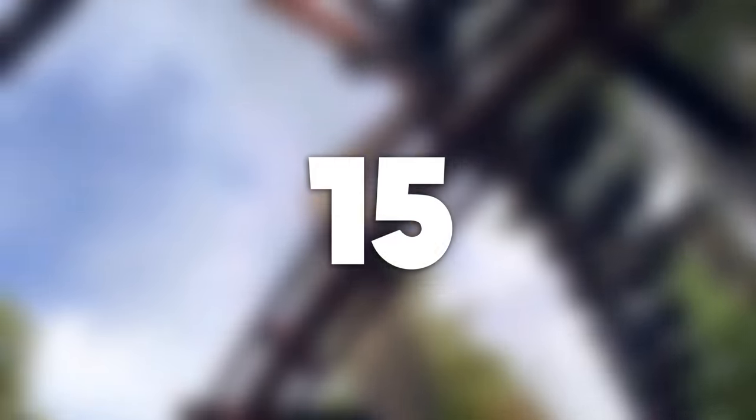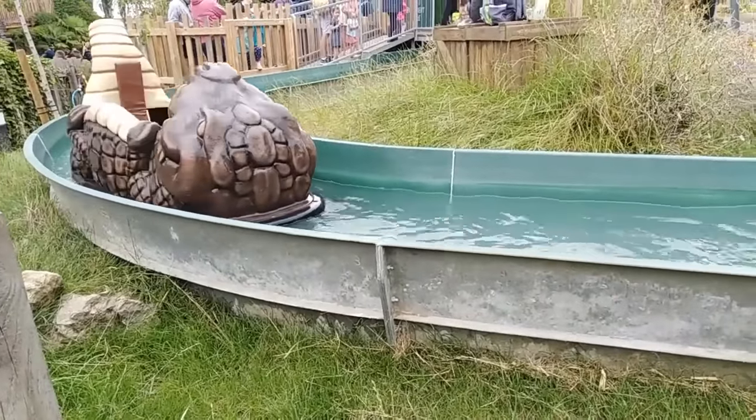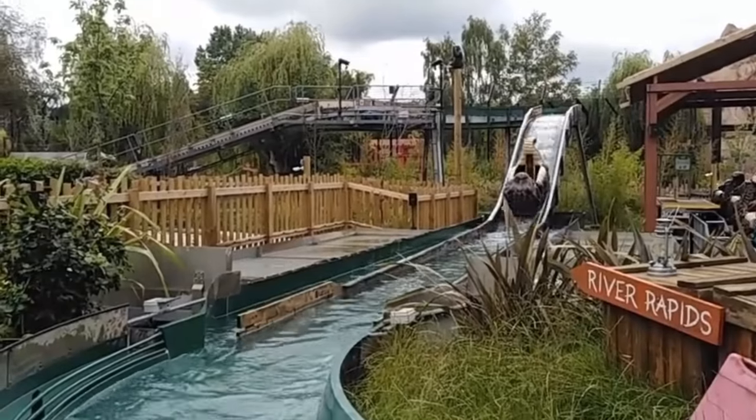Number 15: we're on to the top 15. Starting off with River Rafts. I have put this this high up — I am not tripping. It is such a beautiful creation, and the fact that that drop is only that tall and it gets you more soaked than other water rides in the park — it truly is the biggest of thumbs up from me.